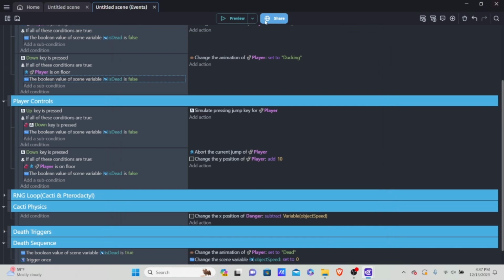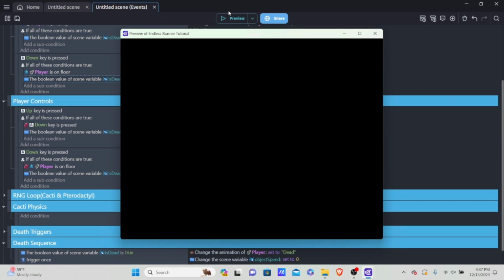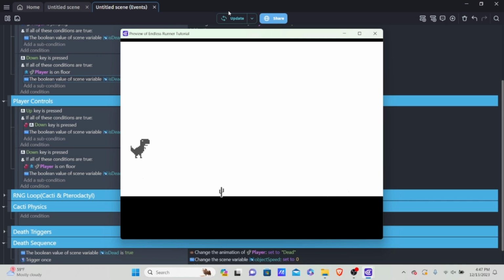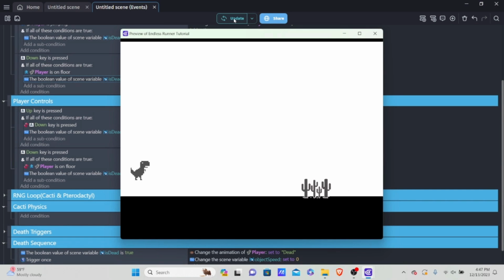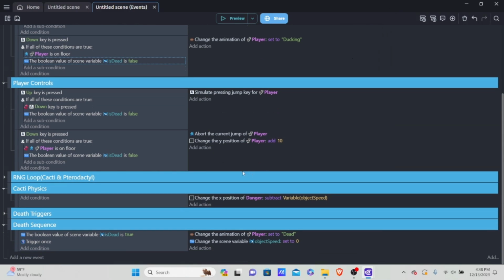But there's another issue as well. We don't want the player to have gravity when he gets hit. Now, if I jump on a cactus, let me get a big one and try to jump on. You'll see that I was still in the air for a second. I'm going to show that again. But in the No Internet Dinosaur game, when you die, everything freezes. So we don't want it going back to the ground. We want it to freeze. And in order for it to freeze, we basically want to give it 0 gravity in the air, and we want to abort his jump.